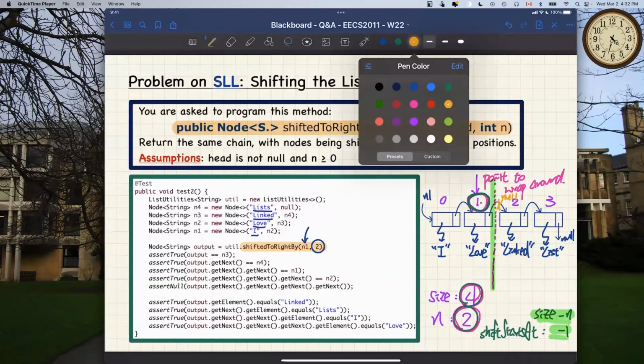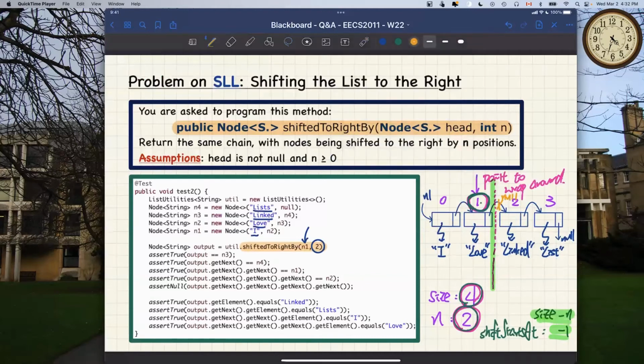The pointer to set is to make sure we say that this will become the new head, right? This is now the new head after the wraparound. And then this part over here, rather than pointing to null, is going to join this part over here. That's basically what's going to happen, right? So you just focus on the orange over here.